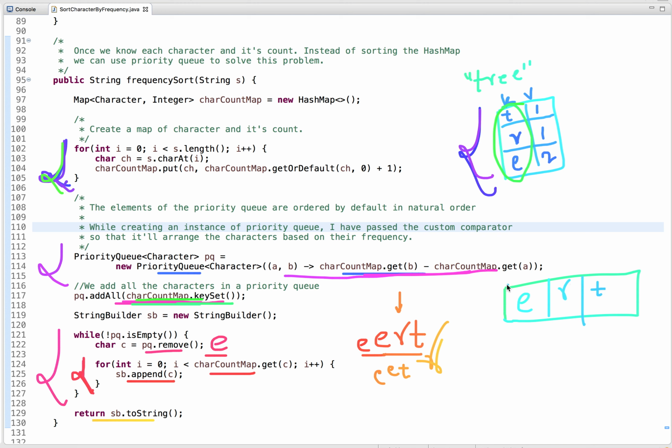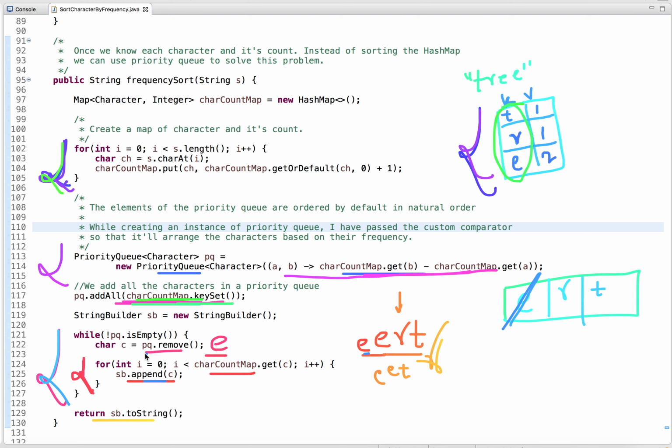Now let's run a while loop until this priority queue is empty. When we dequeue a character from this priority queue, first E is removed, and we check its number of occurrences in the hash map, which is 2. So we run a loop 2 times and append this character to a string builder.